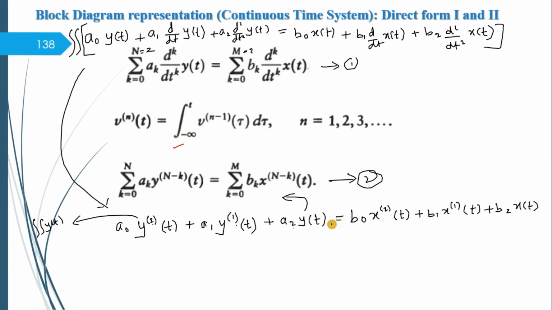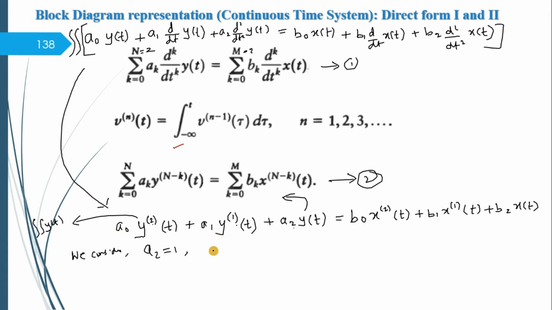Once you get this equation, the things are very simple. So wherever you have y of 2, you need to write it as 2 time integration operator. Wherever you have y1, it is nothing but 1 time integration. Wherever you don't have any integration at all, you just write it as y of t. Now what we are supposed to do is, I follow in this manner. So normally we consider in differential equation this a2 to be 1. Normally in most of the problems you can see that.